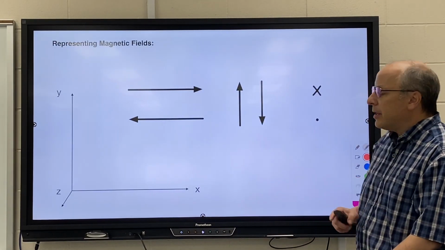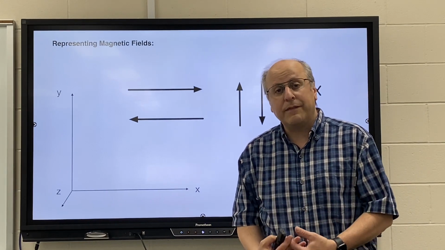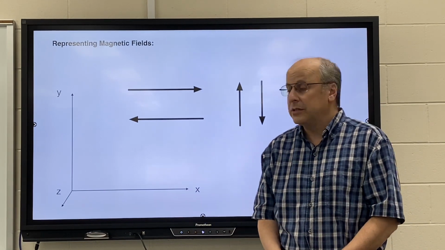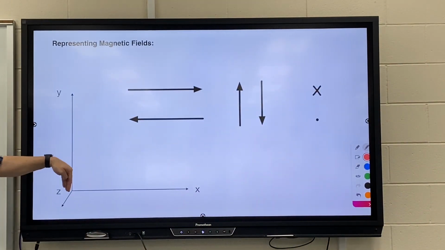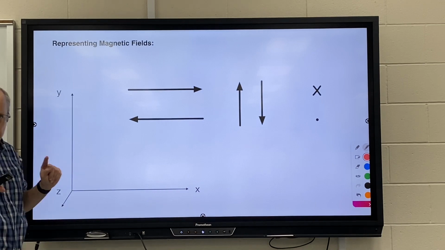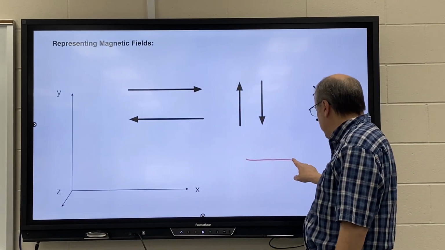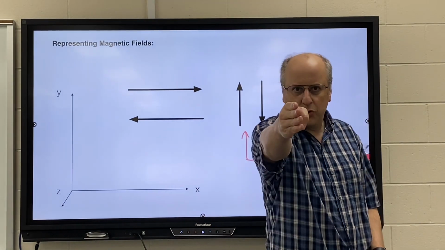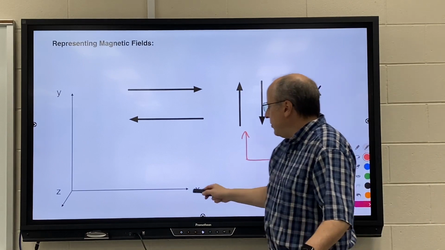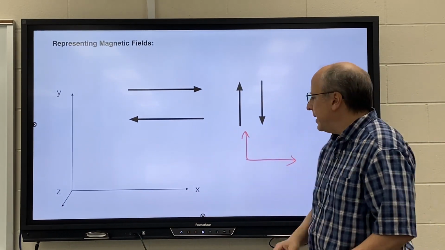Okay, before we talk about that, I want to make sure you know that in these problems, you're going to have to think in 3 dimensions. So forget about just X and Y. Think also about Z, which would be coming towards you. So on this board, we would have X, we'd have Y, and Z coming toward you. Notice how we draw it. We try to represent 3 dimensions in a 2-dimensional space.